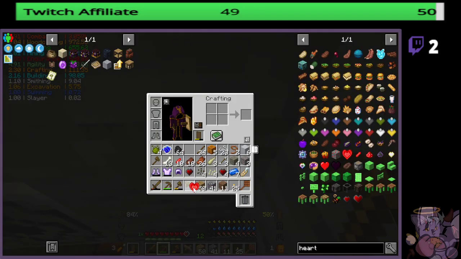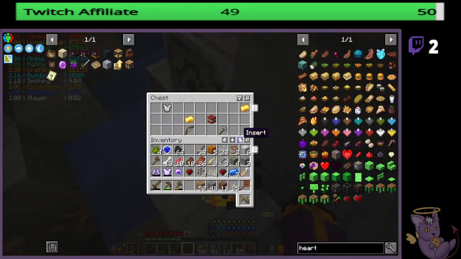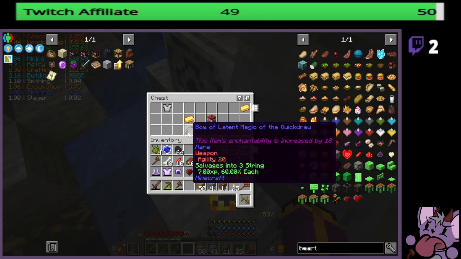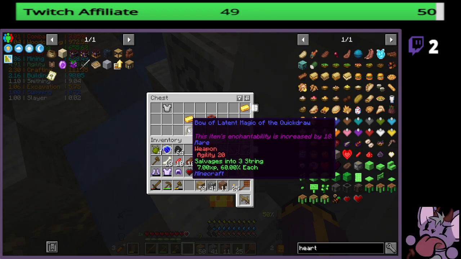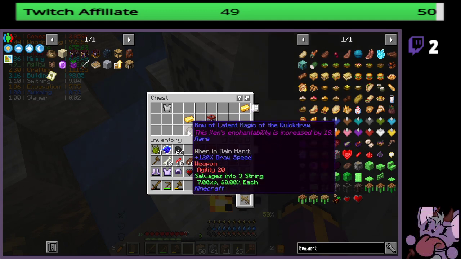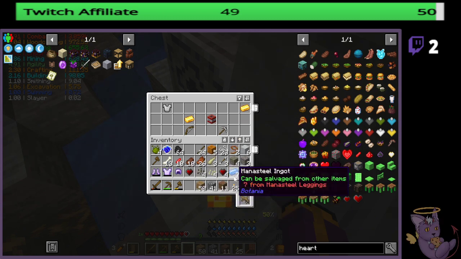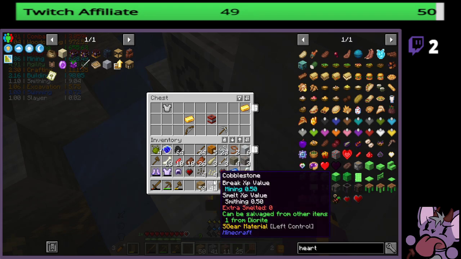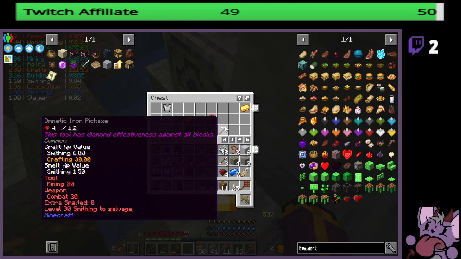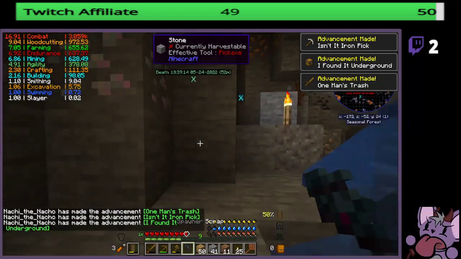Okay. And I might as well use this. Chest gold pieces. Ooh. Enchantability increase and quick draw. Enchantability and draw speed. Okay, and besides that, the diamond effectiveness against all locks. Okay, I'm taking that. That is the one I'm choosing for now.